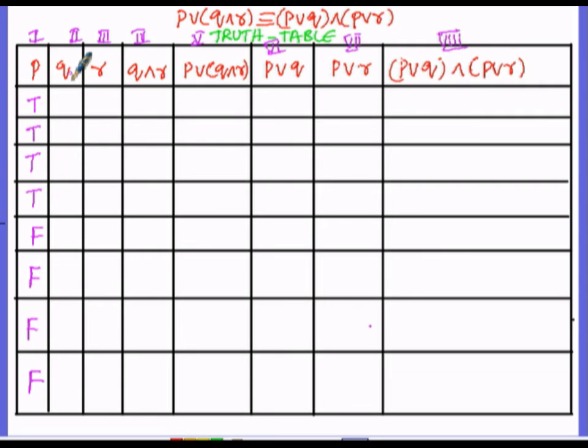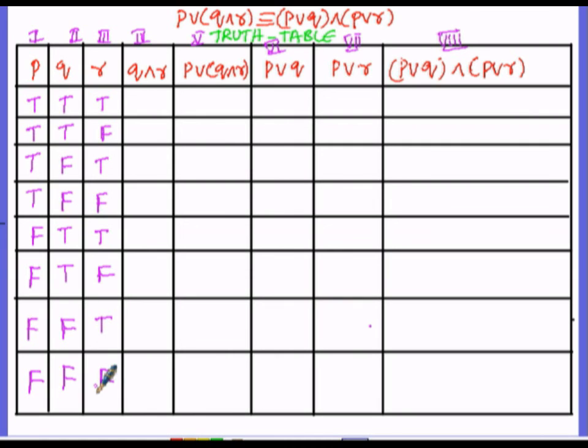In the next column, that is Q, since we have taken 4 truth values as true, now let us take 2 truth values as true and the next 2 truth values as false. In the similar manner, let us take the next 2 truth values as true and the last 2 truth values as false. So in the second column we have taken 2 at a time, whereas in the last column, under R, let us take 1 true and 1 false. In the similar manner we write the remaining true and false. So these are the 8 possibilities.